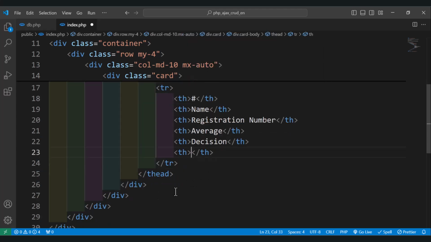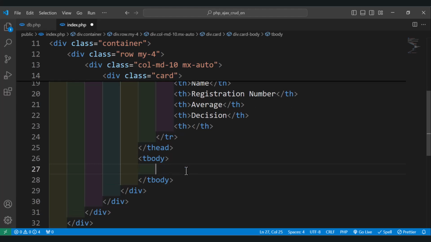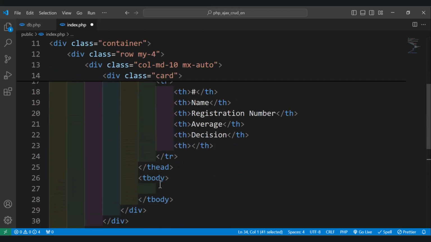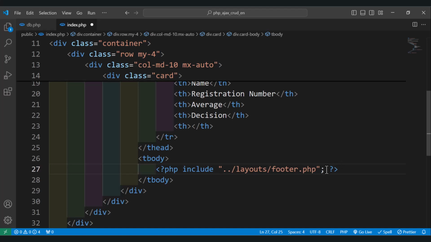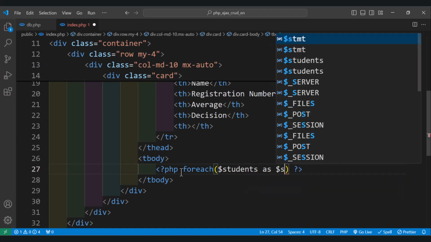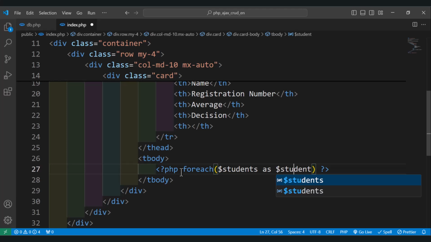Now let's use the tbody, and inside we need to loop through each student. So let's use the PHP tag, and here we need foreach, and we use students as student. We also need the key, so we can use the key as the ID.